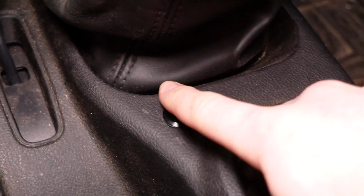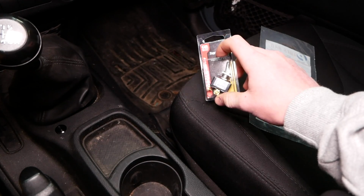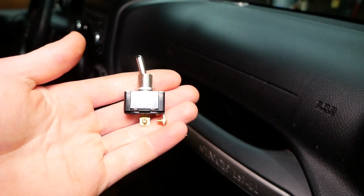Sadly enough, even though it looks great and I love the look and feel of it, it doesn't really do what we need it to. So time to swap it out for something that will work. All right, this new setup looks like it's gonna work out perfectly. So let me give you the rundown here. We're gonna have the switch.